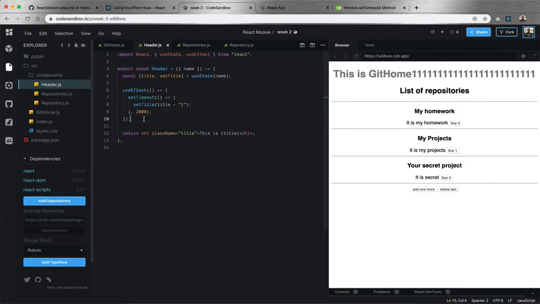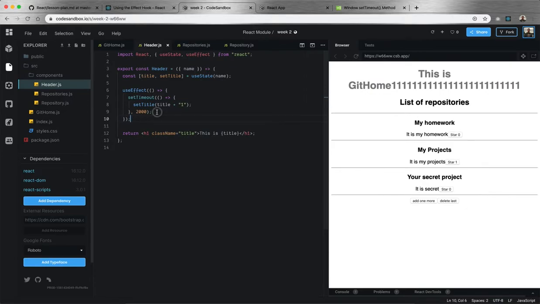I'm not sure. But why is it continuing? We just set timeout. We don't set interval. In here, timeout kind of makes an interval, because every 2 seconds this will get called, and that's basically what's happening here. How do we understand setTimeout? It's just like after 2 seconds, do something, and that's it. If you want to do it every 2 seconds, you should set interval. No, timeout is the same.